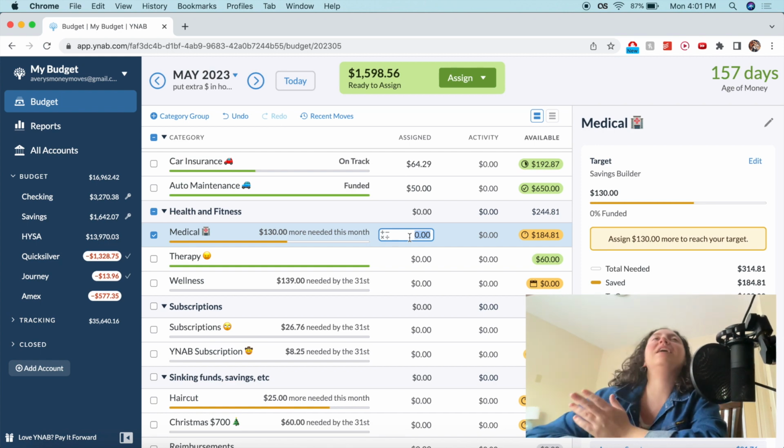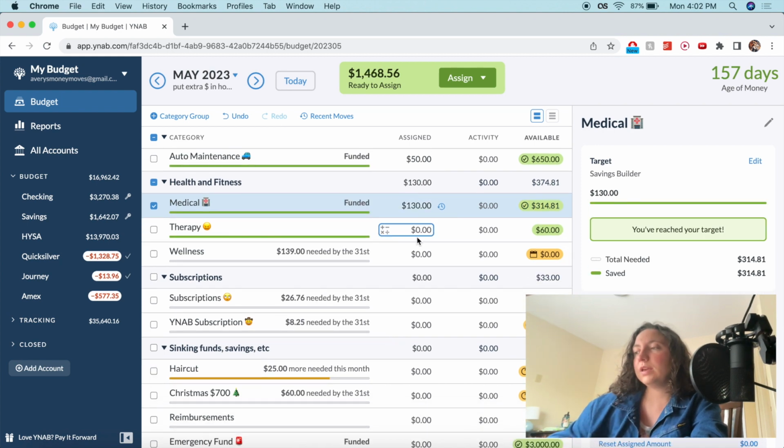So I did hit my out-of-pocket max for the year because of all of the issues I've had. So hopefully my costs will go down in the next few months, but I do have some outstanding medical bills that are supposed to come in once all the insurance has settled. So I know I'm going to need at least $300 or $400 in here. But for now, I'm going to do $130 and come back to this and see how much I have.